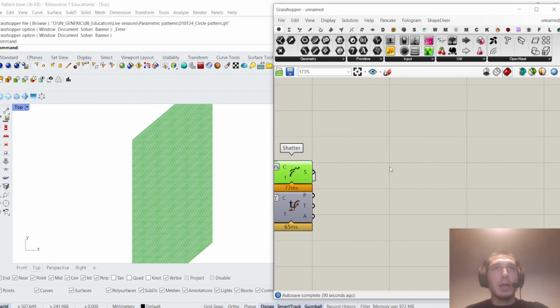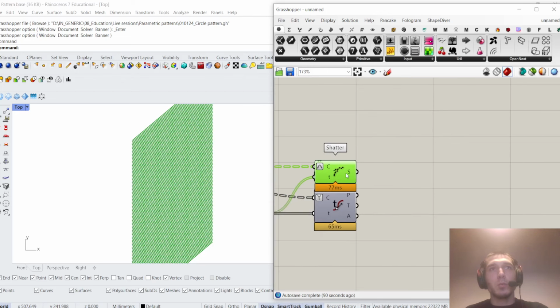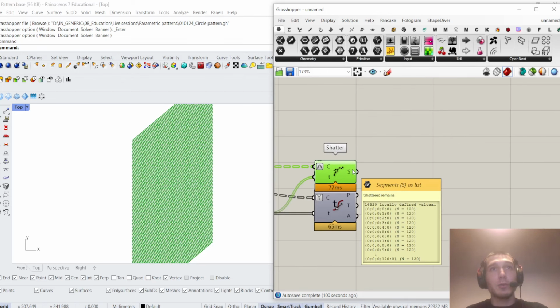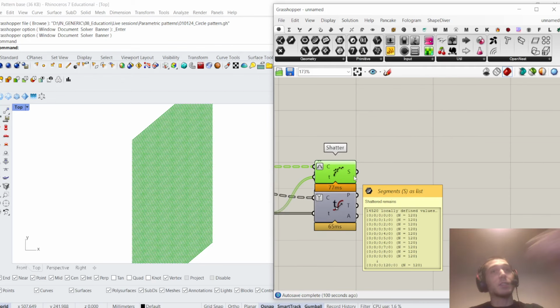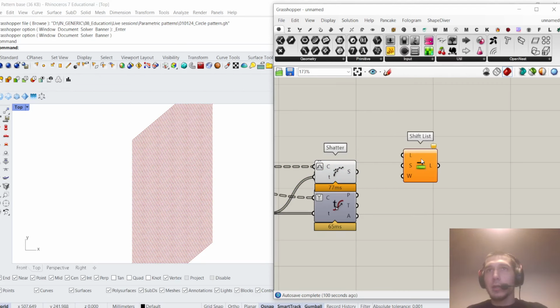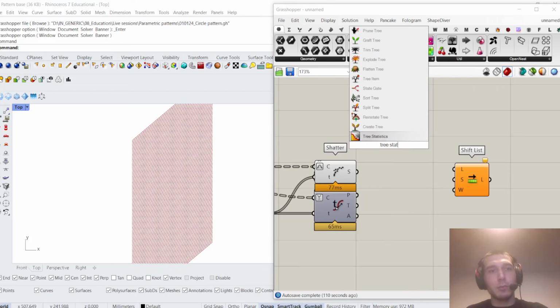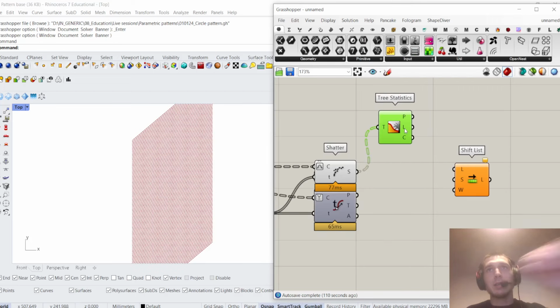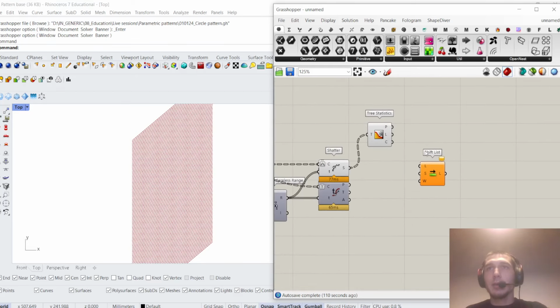So I think the best strategy for that will be to first create this pattern, and then we can actually start shifting these curves right away. Let's display statistics to find out how many branches we actually have. It's 121.